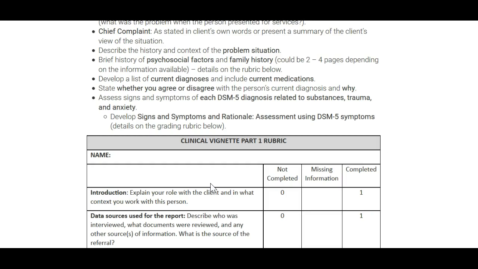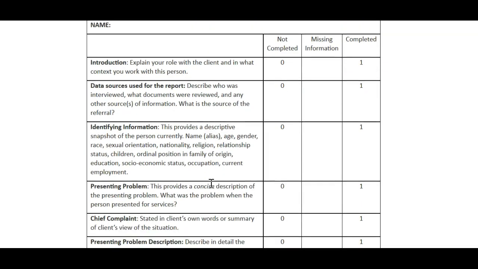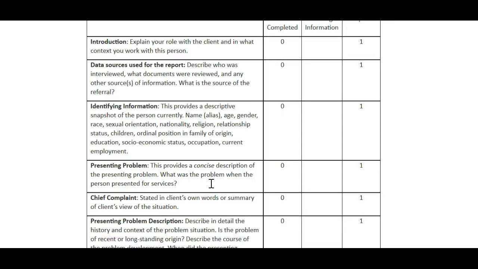Why or why not? Then you want to assess if you feel the DSM-5 diagnoses are related to substance use disorder, symptoms, trauma, or anxiety, right? So you want to share if there are underlying issues going on there. Usually when it comes to addictions work, there's usually underlying trauma. There's usually underlying mental illness that contributed to or sometimes can be a result of the substance use, right? So you just want to make sure that you answer this question thoroughly. And I also want to encourage you to use the rubric to write this paper. I use the rubric to grade this paper.